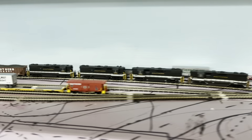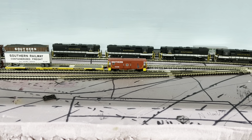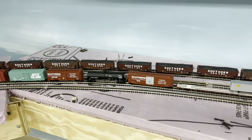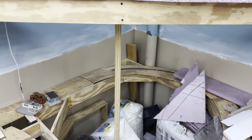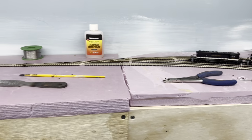All right, so now on the real plan, there'll be another bridge over a small stream here called Bear Creek. But right now, I've just hijacked some of the track and turnouts from the staging level and made a quick little staging yard on this. This right here is the shoe fly, because this would normally be where the helix would sit. So we've got a four-track quick staging yard here.